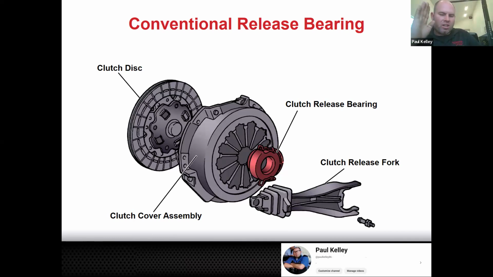So if you ever have a car and it goes with the pedal, it may not need a clutch. It may really just need that to be greased. But in some of them, it's external, and so you could grease it, no big deal. In other ones, they can be internal, so you're going to have to pull the transmission.